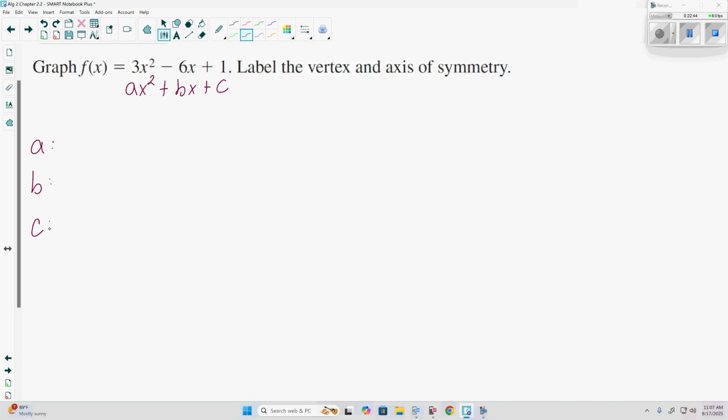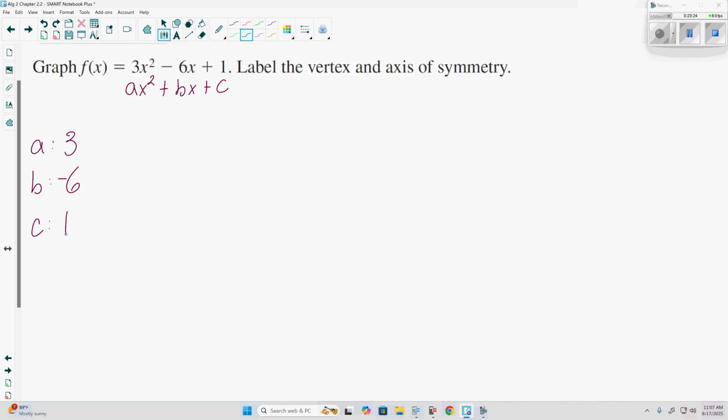So our value of a in this case would be 3. B is negative 6, because we have minus 6x, the negative comes in with the b. And c is 1. Now the values associated with a, b, and c are always going to be a number. We won't have variables. Because if we look in the general form, it's ax squared. So a is the number, x squared is its own term. A is just the number in front of x squared. B is the number in front of x, and c is the number without a variable.